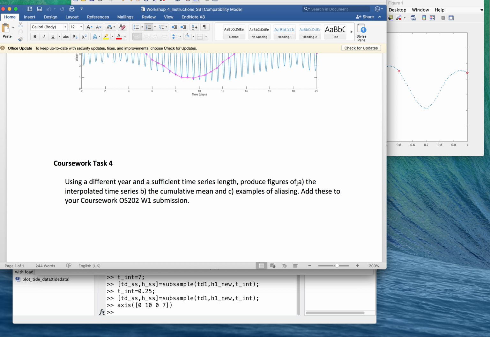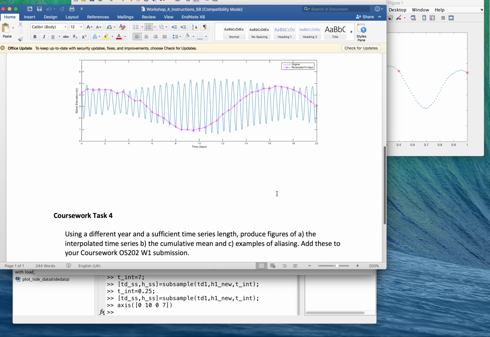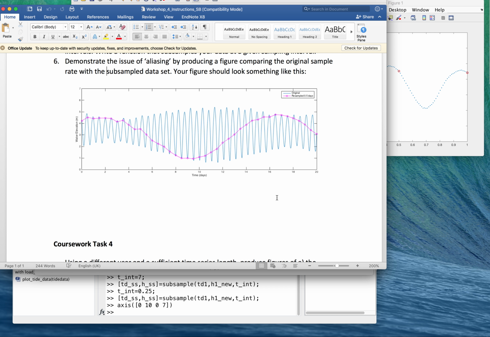Okay, so you can choose whatever time intervals you like, but the idea should be to demonstrate choosing a time interval which is not sufficient to observe the periodic components that exist, and that actually indicates periodic components that do not exist, which in this case here is that this very long period signal, which is not really there at all.